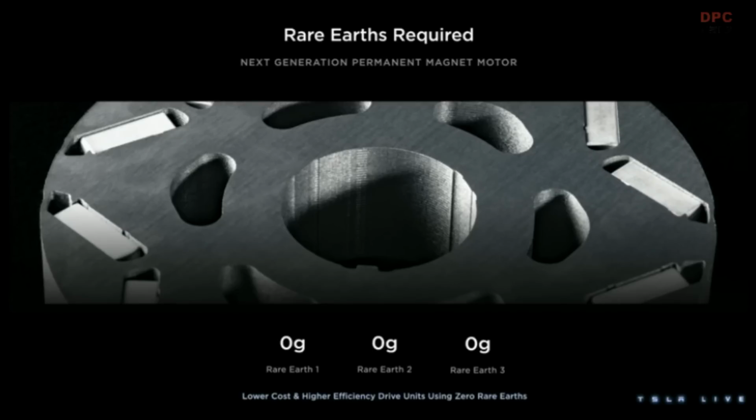So how does all this fit into the master plan? We can make lower cost products that are still efficient and compelling, and we can make them at scale. We're going to use less of constrained commodities, silicon carbide and rare earths. We're going to build them all in compact and high output factories that are easy for us to build quickly. We're going to make it easy to scale powertrains all the way up to the levels that Drew and Elon mentioned at the beginning. And this achievement, like all of the achievements that I mentioned today, is only possible because of the incredible people on our powertrain teams. They are absolutely committed to the cause of sustainable energy, and that is why we can do what no other company can do. Thank you.